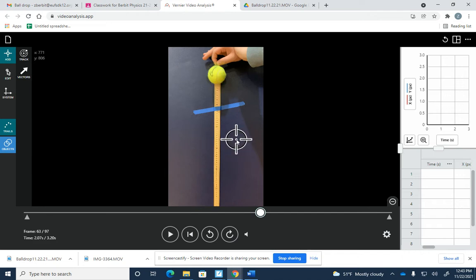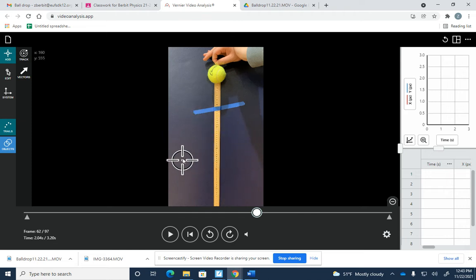Now, here we are again. What we need to do is a couple of things. First off, we want to get to the first frame of our video. So here the ball's already falling. It looks like at this point he's let go. If we zoom in, by the way, the zoom in is a pretty cool thing. Notice I have not clicked anything on the left side yet, nor have I clicked anything in the video.